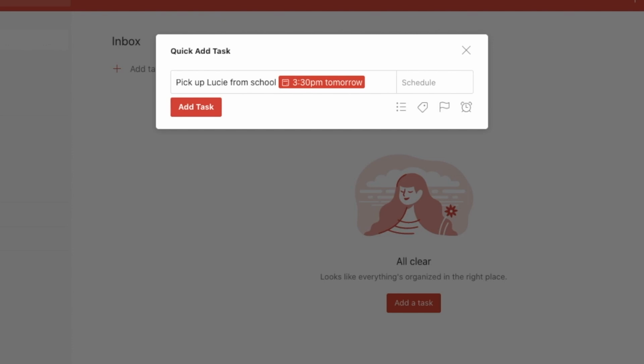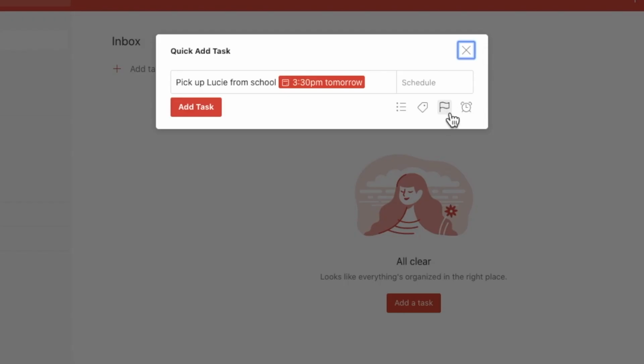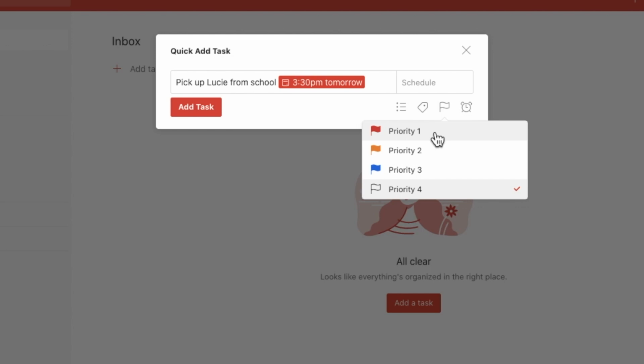Then I am going to add a priority. We have three different types of priority, and the fourth one is the default, no priority.